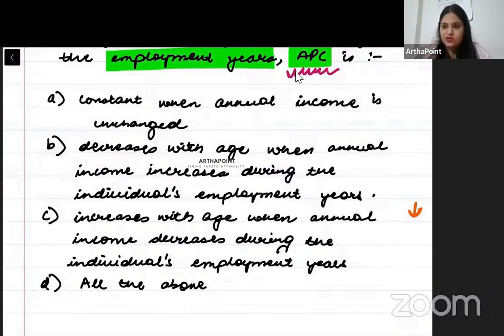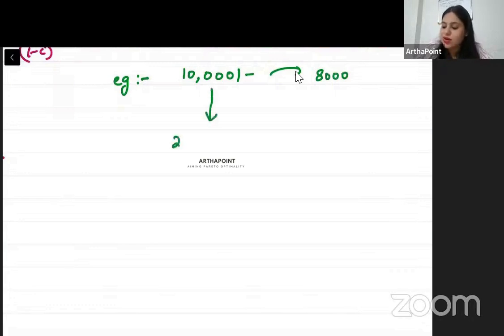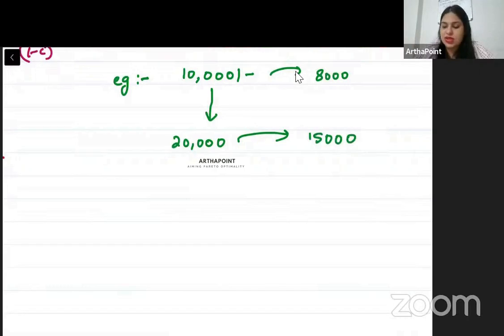And let's take an example of this. Let's say that I'm earning 10,000 per month, and on an average, I spend 8,000 out of it. So I just save 2,000. Then I start earning 20,000 per month. Now, as I earn more, what will happen to my needs? Even if I try to double out my needs, there will be a proportionate amount that would be saved. So it says that you will consume, let's say, 15,000, something like that.